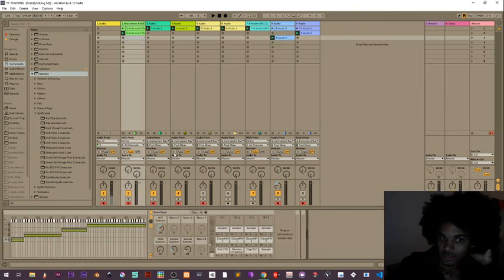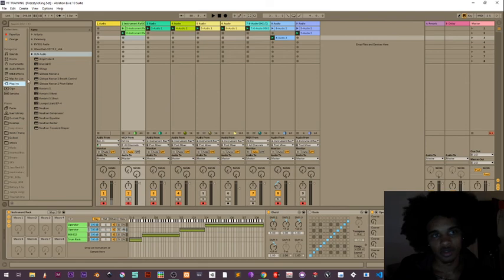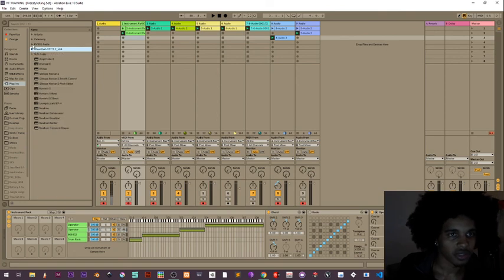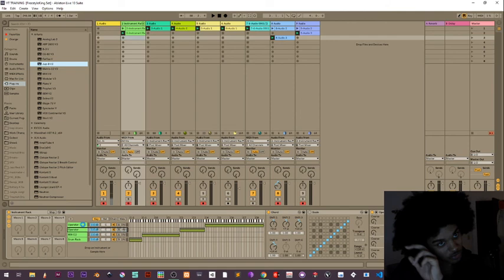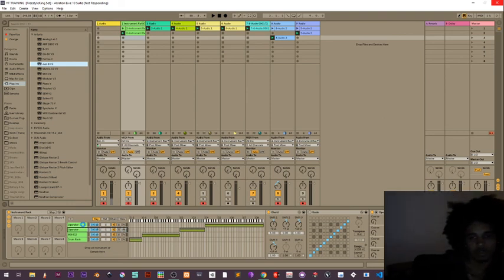Last thing I'll add here is that down here for the operator, you could always switch one of these operators out with a plugin you might have. For example, I really don't have that many plugins on my computer for some reason. I do have the Arturia, so let's replace the operator with the Arturia Jupiter for a second. I don't really like the Jupiter that much, just for the sake of the demonstration I'm going to show.